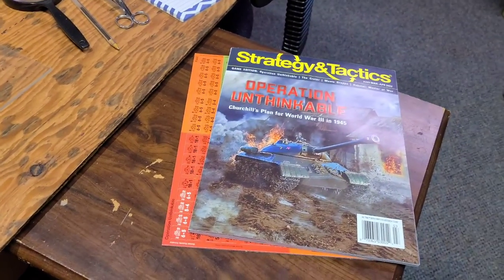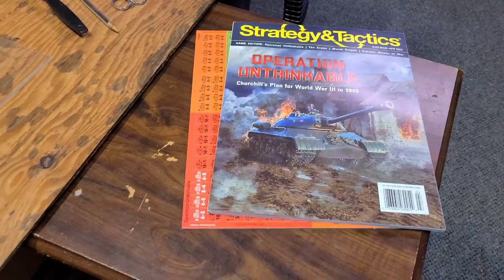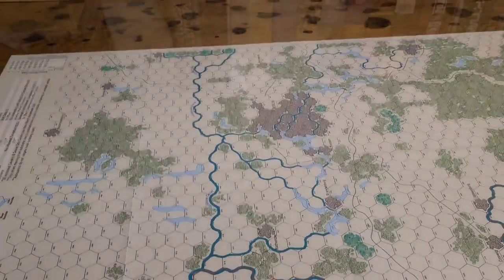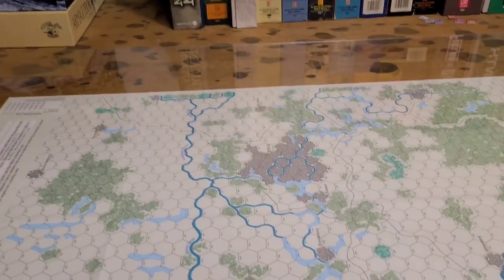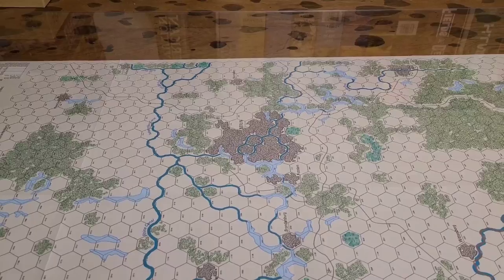But you can see we got our Operation Unthinkable already on the table, looking over the rules and the counters, articles, and we're ready to get this one fired up. But that'll be it for On to Baghdad. We're moving on to 30 Years' War. Be back.